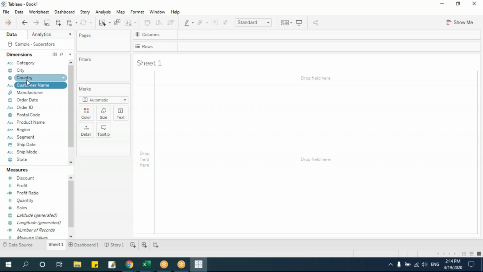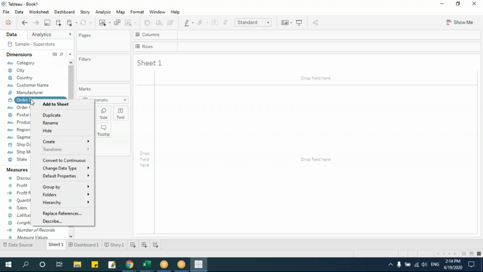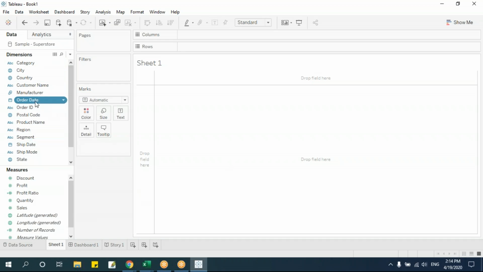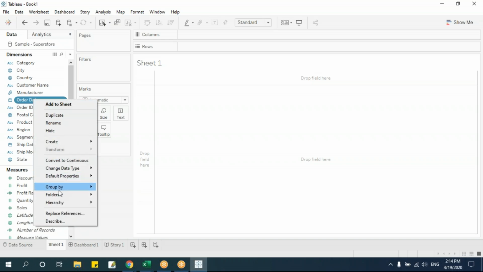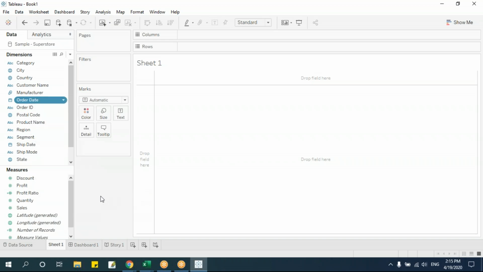creating the reports. Let's take an example. I have this order date, order ID, and let's say this product and the category and category name. All these fields I want in one folder because they all are related and I'm creating one report. So if you want to create the folder, take one of the fields which you want to put in a folder. I'll just go here, right click, and if you scroll down, see here, it says folders. Again, I'll show you. Right click anywhere, folders, and I'll say create folder.